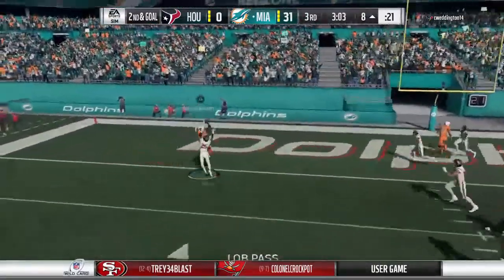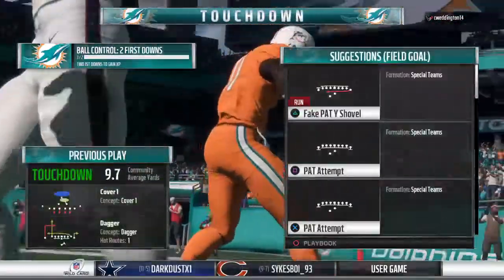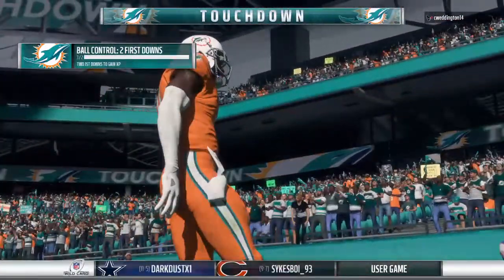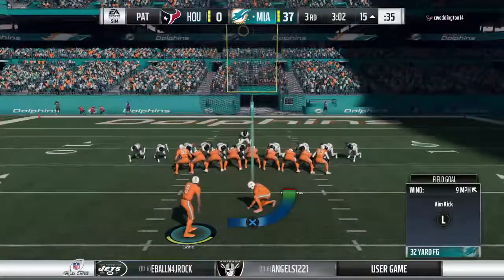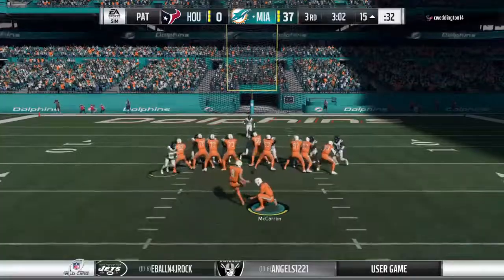Here's Tannehill now on second down. And this is caught by Parker for a Miami touchdown. Devontae Parker from 8 yards out. And the Dolphins have got it on cruise control.